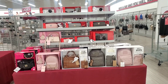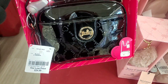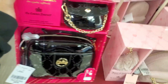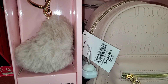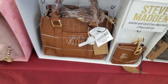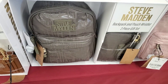They had all of these purse gift sets there as well. I found this right here for Juicy Couture — it's a very cute little set and was going for $24.99. They also had this one for Juicy Couture as well — it's really cute, you get a little backpack and it comes with a keychain for $28. Then they had this new set for Steve Madden — you get a really gorgeous purse and it comes with a wallet purse as well for $34.99.